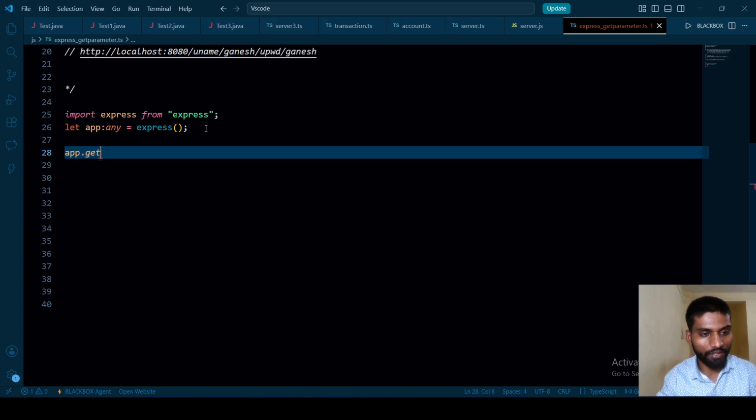After this, I will pass here get, suppose login. I will pass login. After this, I need to write the request parameter, the data type for the request is any, and response, data type for the response is any, and the return type of this callback function is any.